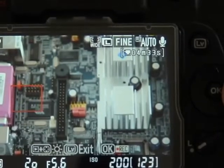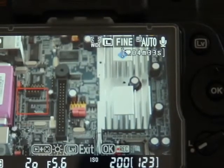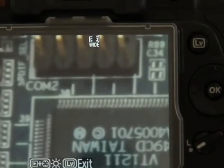The D90 also allows you to place this frame over any area you want and magnify to actually see what's going on. If I press the magnify button in the bottom left corner of the screen, we can take a closer look at this area. Here we are at the maximum magnification, and again you can autofocus at this point or use this mode as manual focus assistance. Now I'm just turning the manual focusing ring on the lens, and as you can see it's possible to get that pretty close.